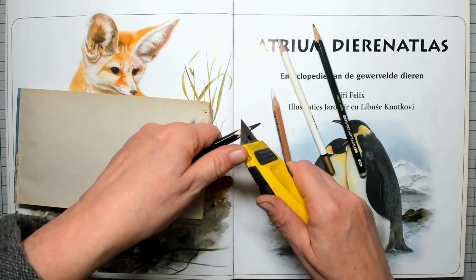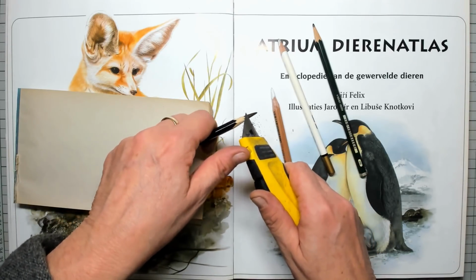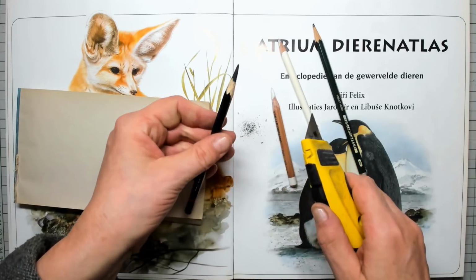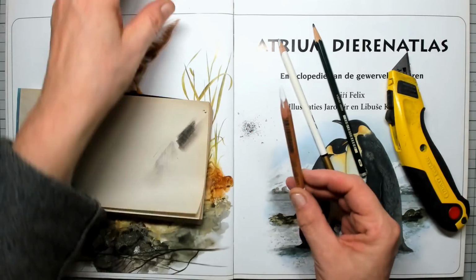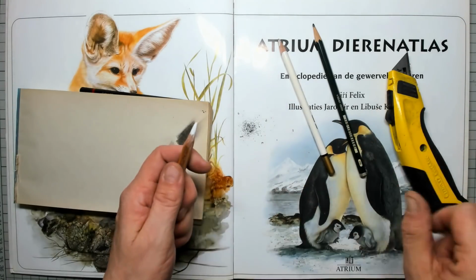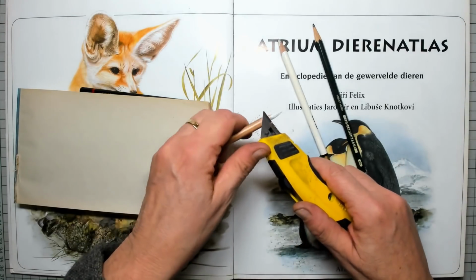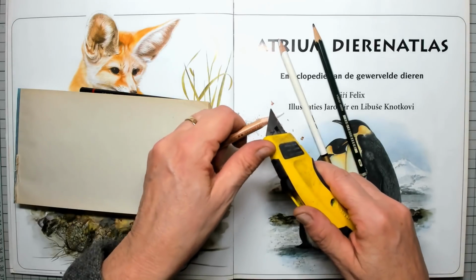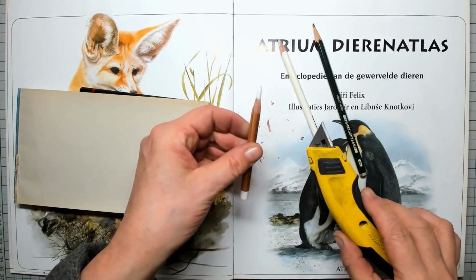I will demonstrate. I will make a mess here. So I ease down that charcoal. Also, pastels cannot be sharpened in a sharpener. They will break. It will cost you a lot of money. So these two I simply ease down with that very sharp Stanley knife in this case. And that is how I make my points.